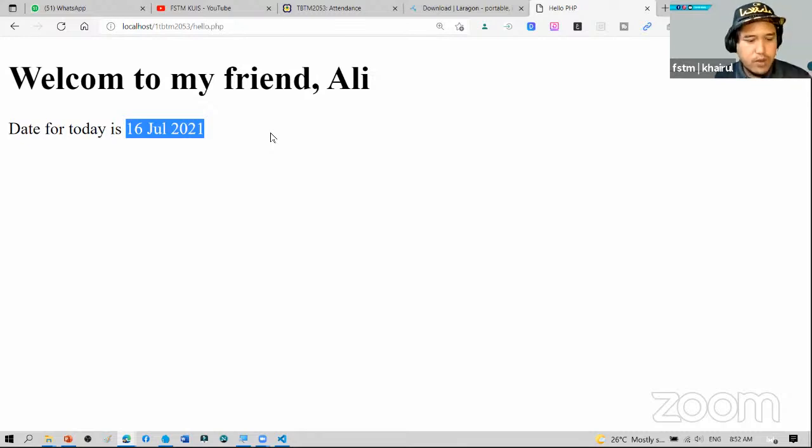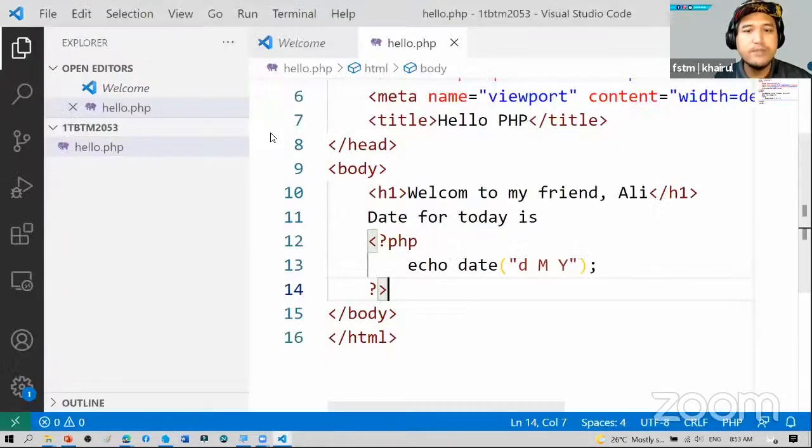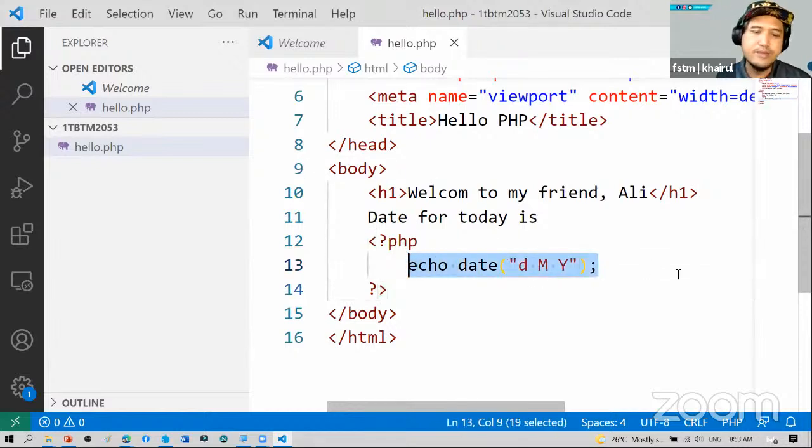However, if you add this dynamic element with the help of PHP, you can make sure that the system prints out the current date. That's what we meant by dynamic. By using PHP, you can generate dynamic information, dynamic content.